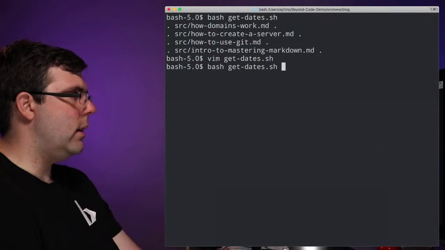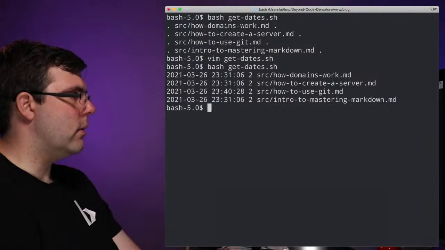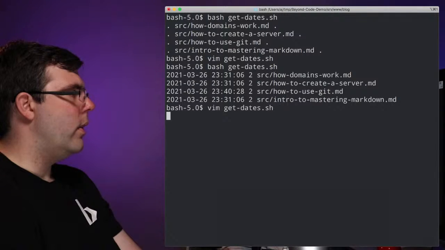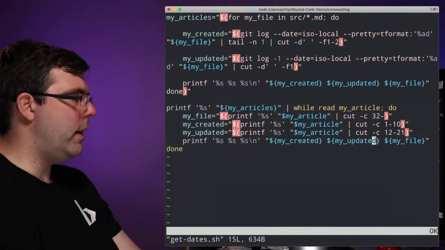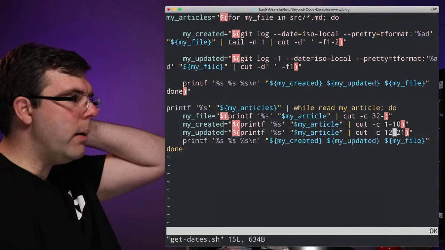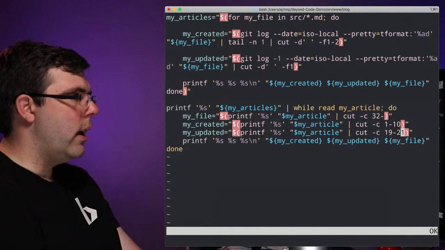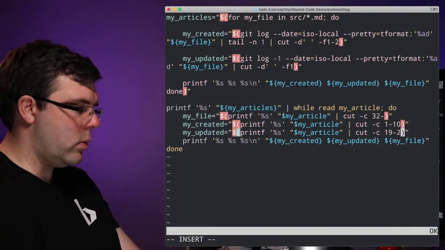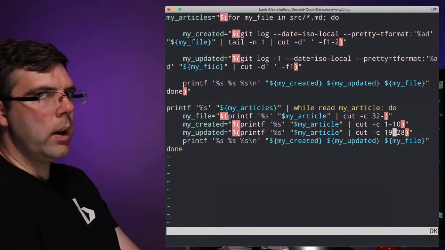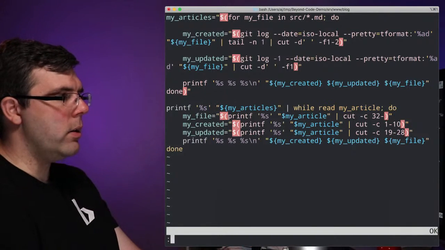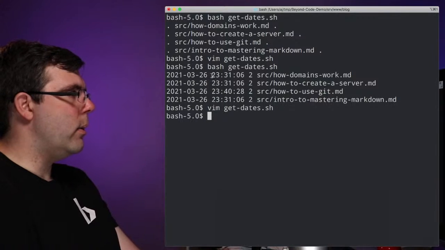So let's just go ahead and take a look at this. Does it look right? Oh, no. That is giving us the time because we have the time appended in there. So we need to skip past the time, which is going to take us, I think, to 19. And then we need to add 9. That should take us to 28. I'm just doing quick math based on the number of characters in the string because we already went through this before.